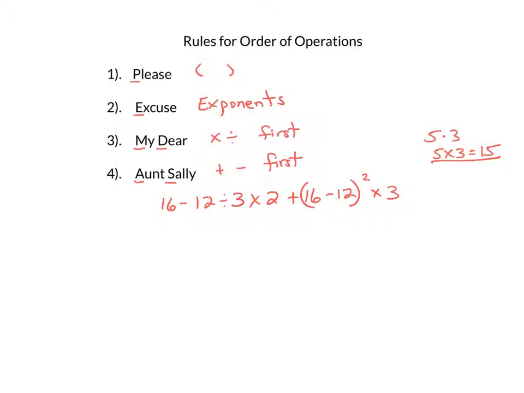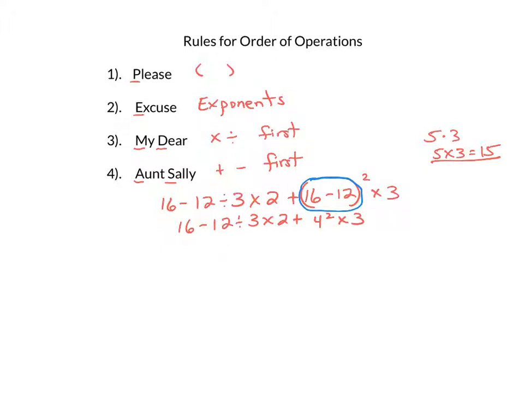So if I'm going to go through and do this particular problem, first of all I have to do whatever is inside the set of parentheses. So I'm going to circle, and I have 16 minus 12 inside the set of parentheses, and then I'm going to go through and I'm just going to recopy everything that I have, and I'm going to solve whatever I circled. So 16 minus 12 is equal to 4, and I put that down there.